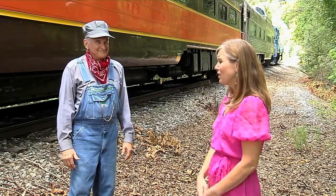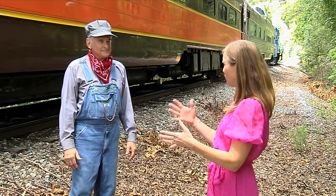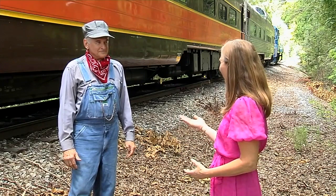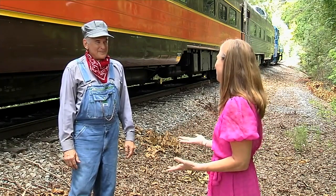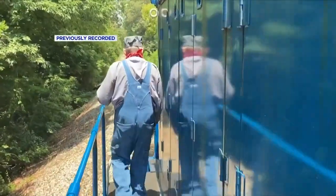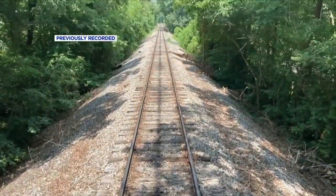The backstories of the staff are fascinating. Robert was a firefighter in the Atlanta area and transitioned 18 years ago. Josh was a chemistry teacher. Dave is a much-beloved history teacher in McMinn County. He says yes, he gets to be on this historic railroad, doing things they did back in the 1800s and early 1900s, going over the same pathway and seeing the same things.